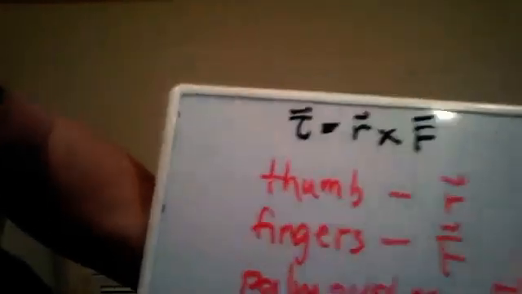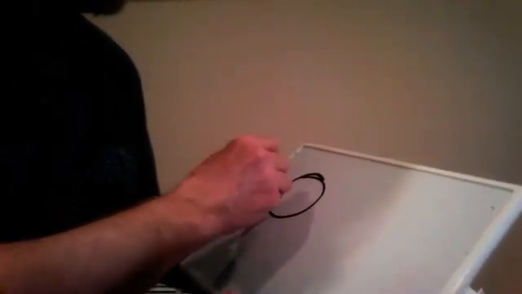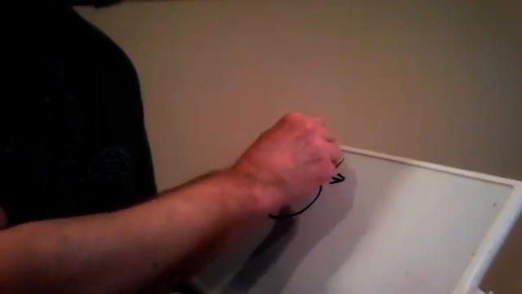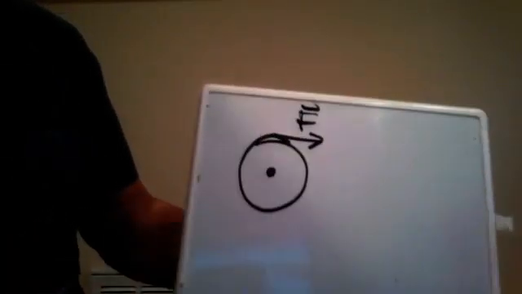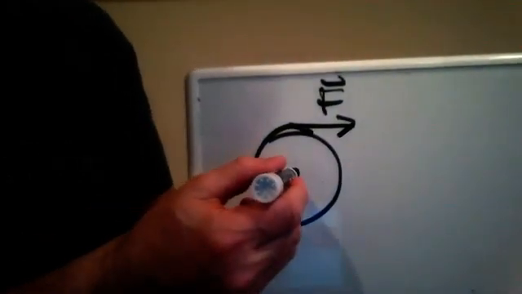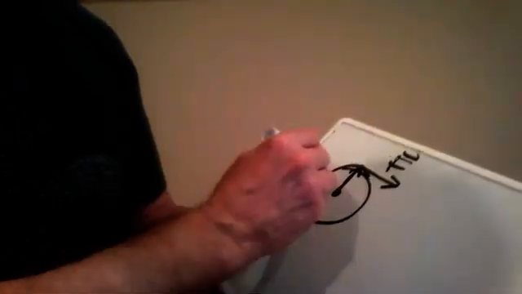So again, let's see an example here. So let's say I've got, there's a disc, there's the pivot. We'll let there be some force that points to the right acting on the disc. And so the first thing we'll want to do is draw in the position vector. So here's R.